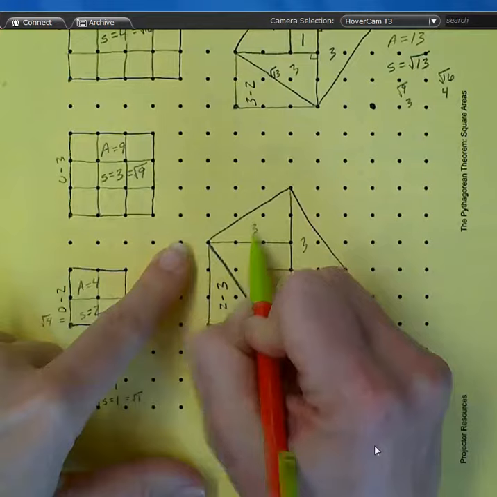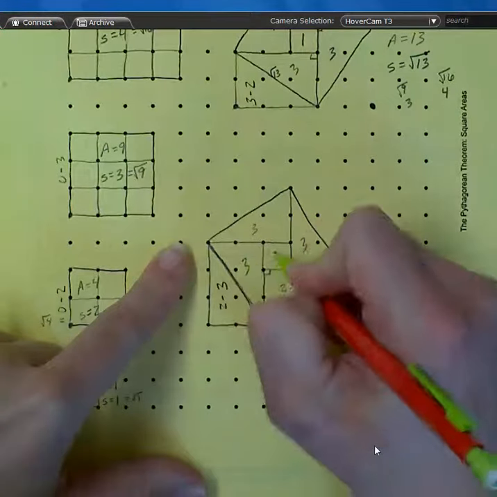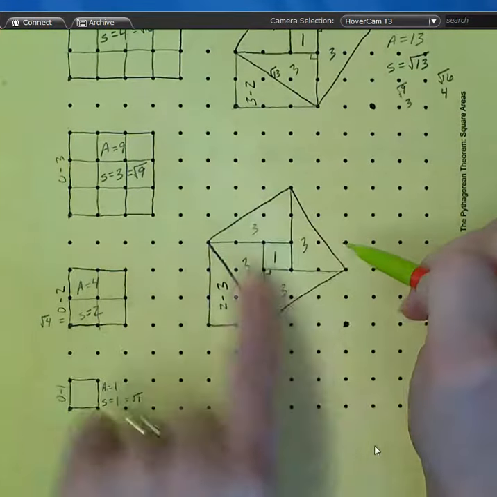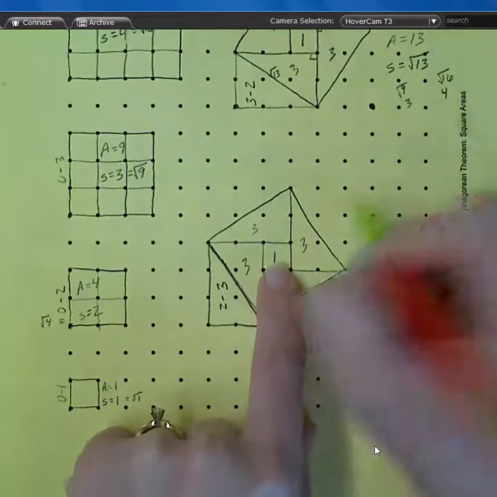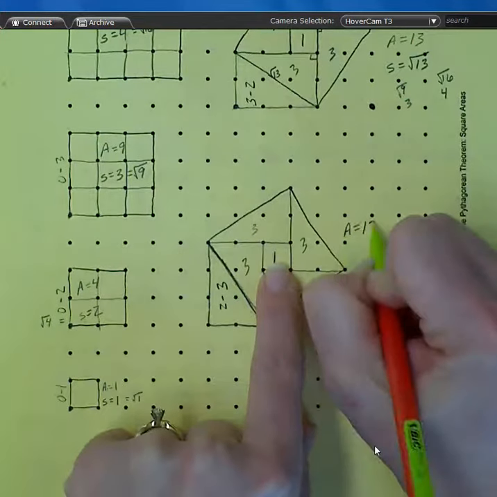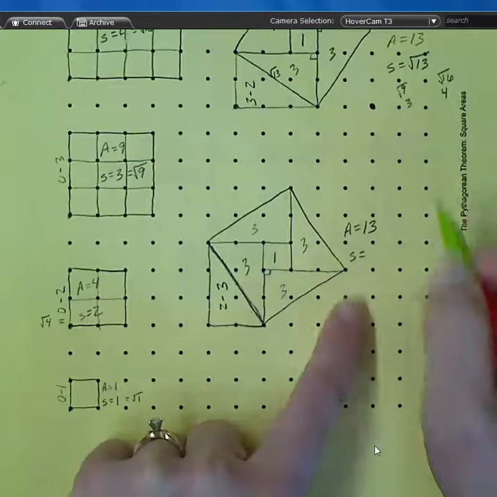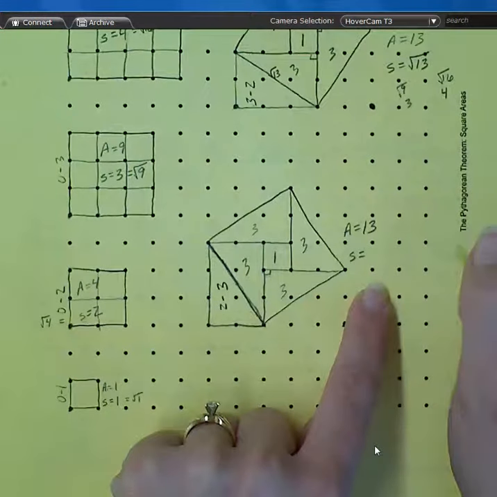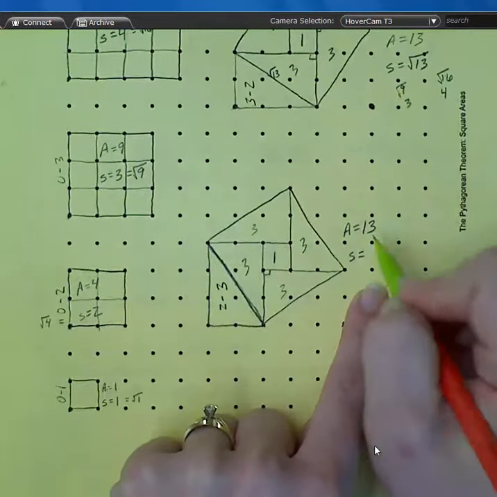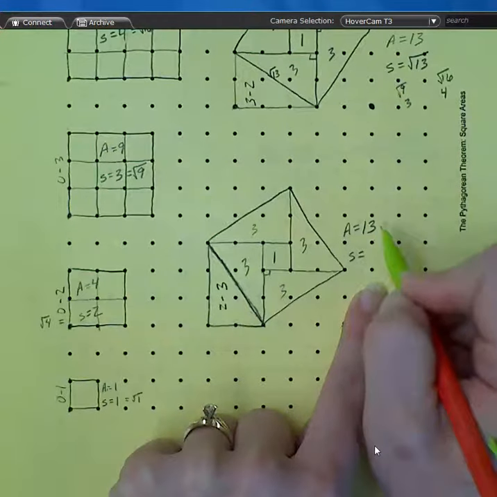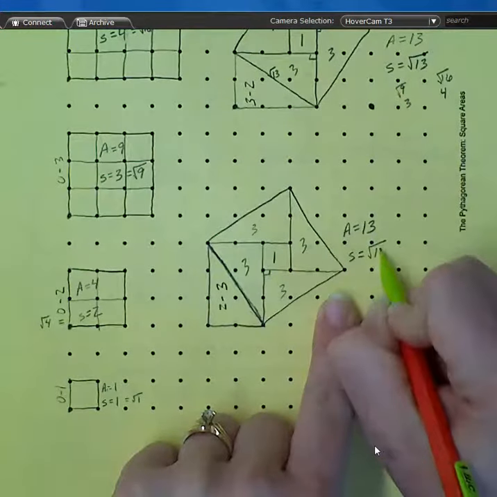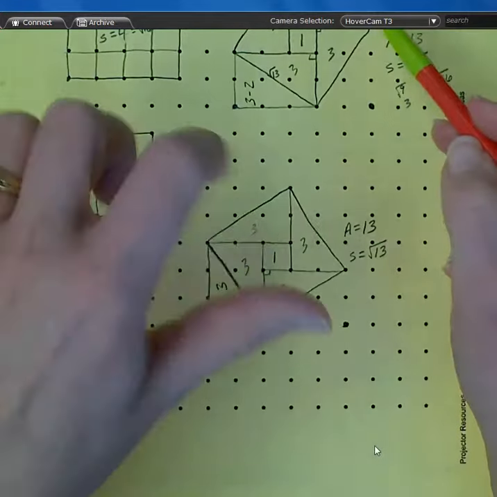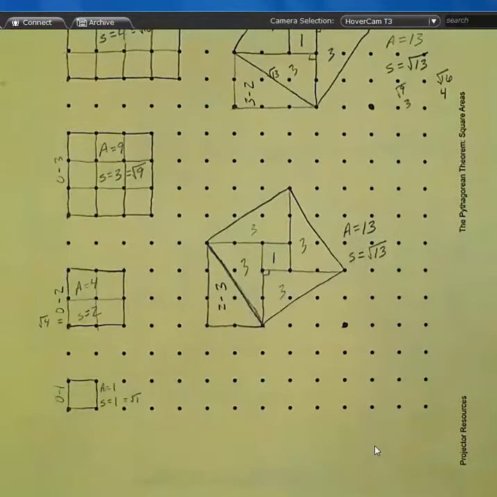So, area equals 13 and side length is 3.6. Hold on. When I draw my 4 triangles that have an area of 3 and the one in the middle, my area is 13. What's my side length? Or, how's it related to the area? It's the square root of 13. So does it matter which way you tilt your square? If my area is 13, how do I know what my side length is? What's the opposite of squaring? Finding the square root.